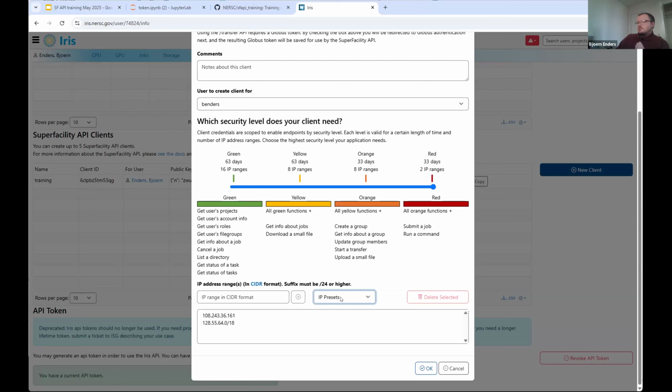And your home IP is important if you want to run something through the Swagger page, which is rendered on your browser. If you do any testing through the Swagger page, you need the home IP preset in there.